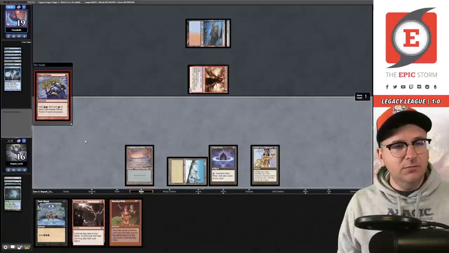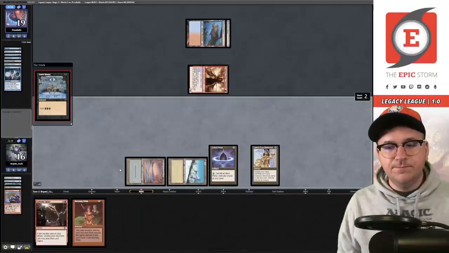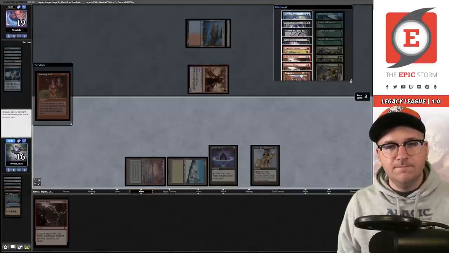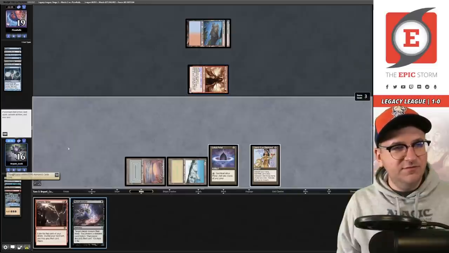Rite of Flame. Dark Ritual. Burning Wish. Storm 3. And that resolves. Okay. I could get Thoughtseize and Relay here for 5. I could also just grab Echo. I don't think an Empty for 4 is going to be good enough. I think I like the idea of Thoughtseize here.